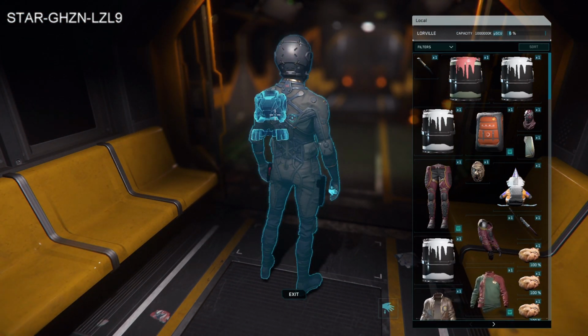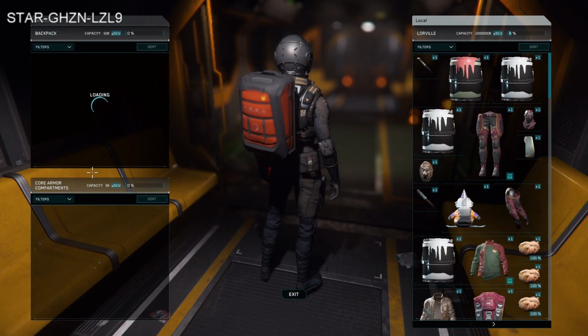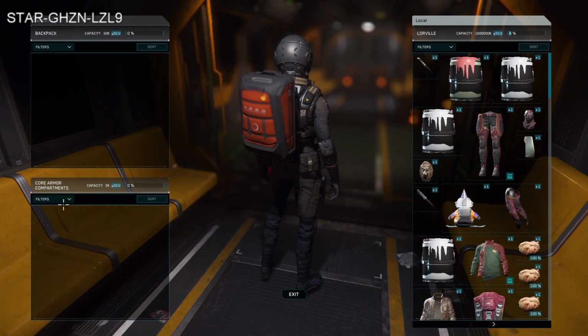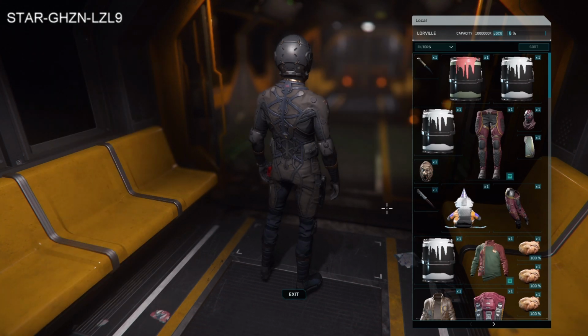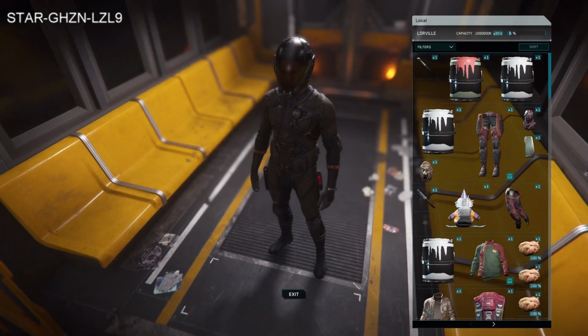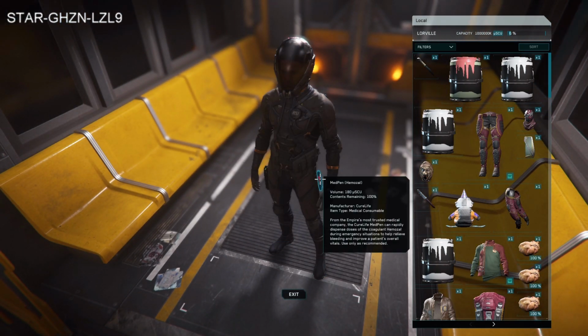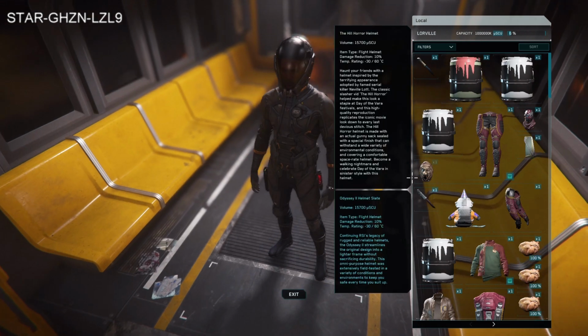You can swap out things. I can put this armor on, put this backpack on. Backpack has storage, so does the armor. So you can see here 5 SCU, micro SCU, 50 micro SCU. You can switch out, you can put weapons on. You can see I have a med pen here, and I have the arc light pistol here.